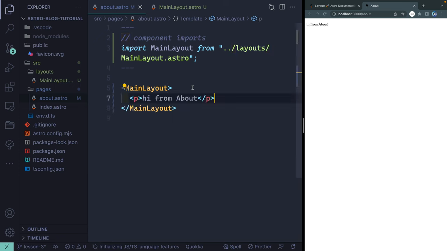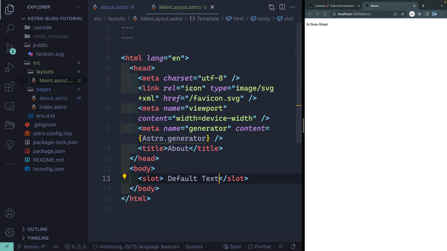Now, there's one other way you can use slots, and that is if I come back over this way, you can actually have named slots. So I could say slot and then give it a name like this, and then all I have to do is reference it. So whatever, you call it whatever you want and close it off.